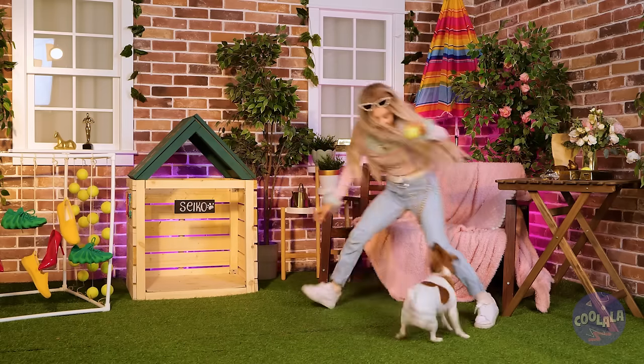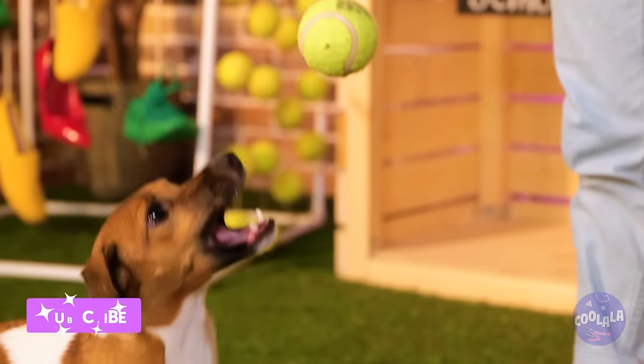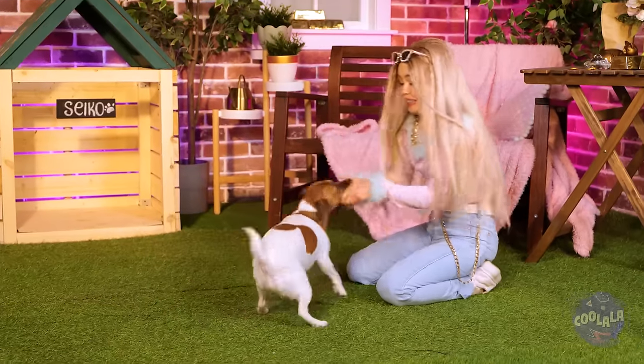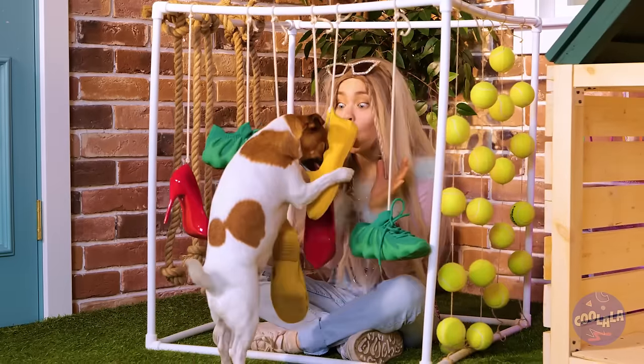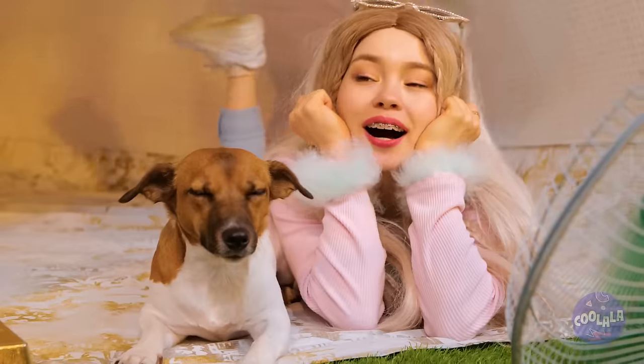But sometimes, all a dog really needs is just a nice new tennis ball. Not that all his new toys aren't cool. Ah, who am I kidding? New stuff's great!